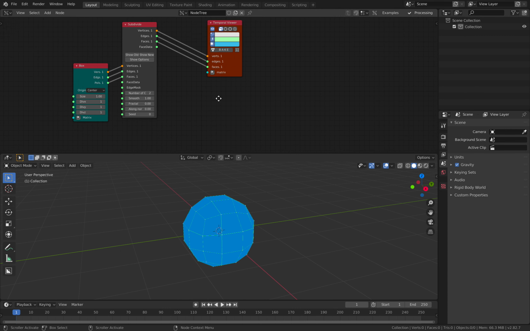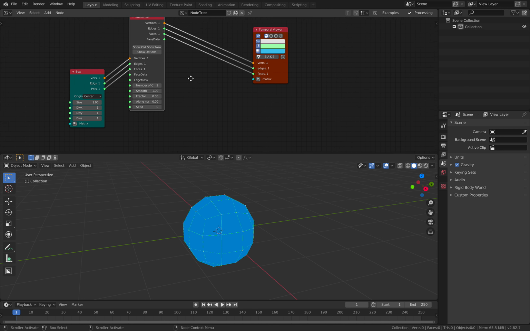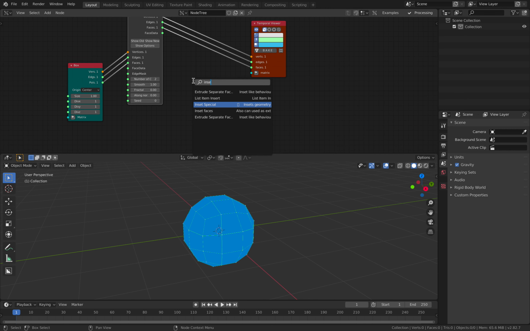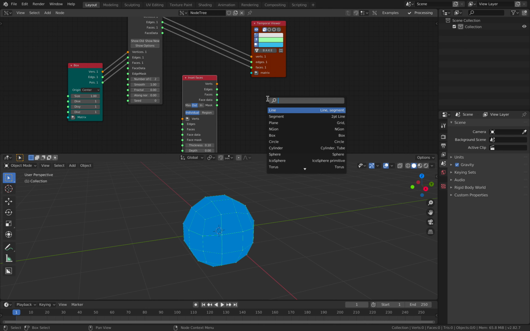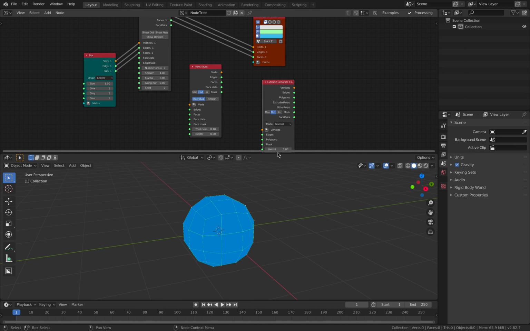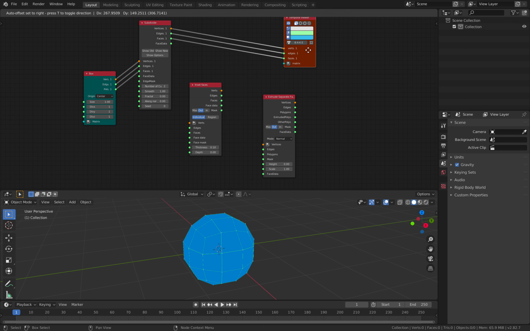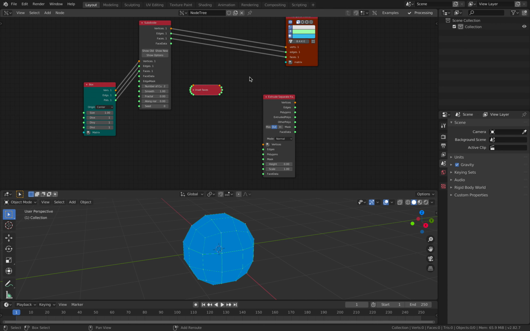So, improvisation with nodes. What else can we create quickly? We can actually use Inset. One of my favorites is, of course, Inset faces and Extrude separate faces. Okay, this one. So let's actually use this guy. 1, 2, 3.